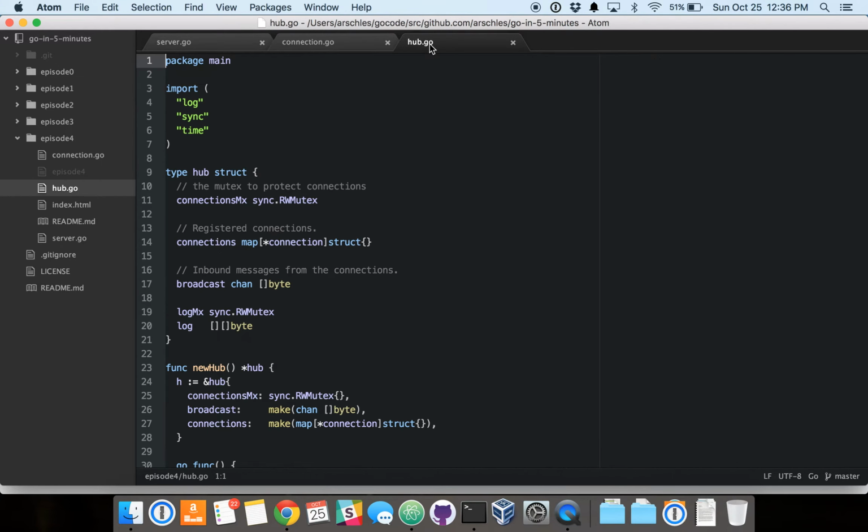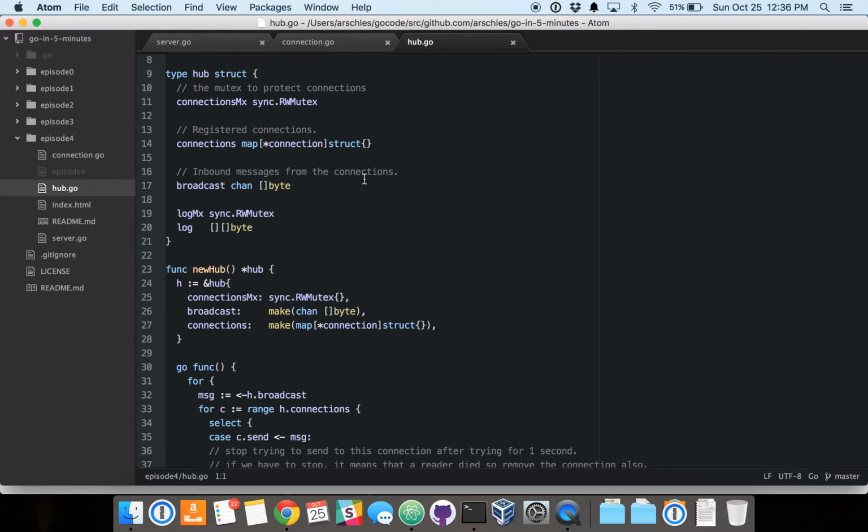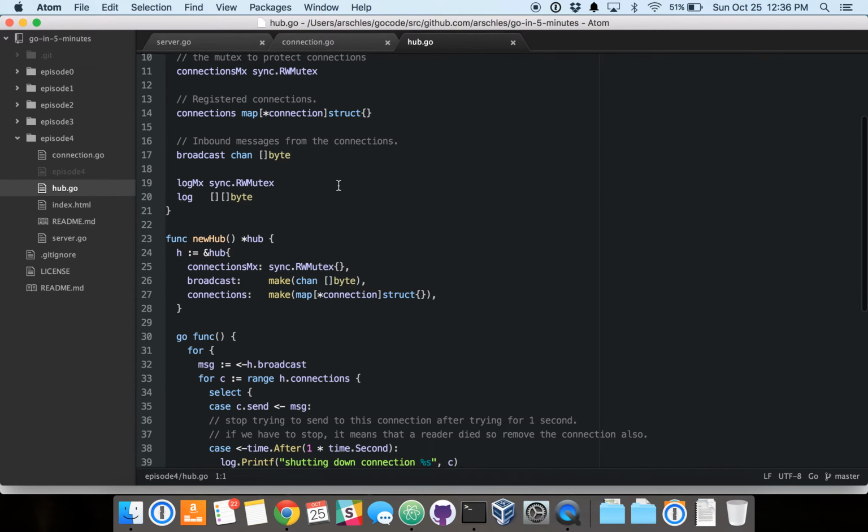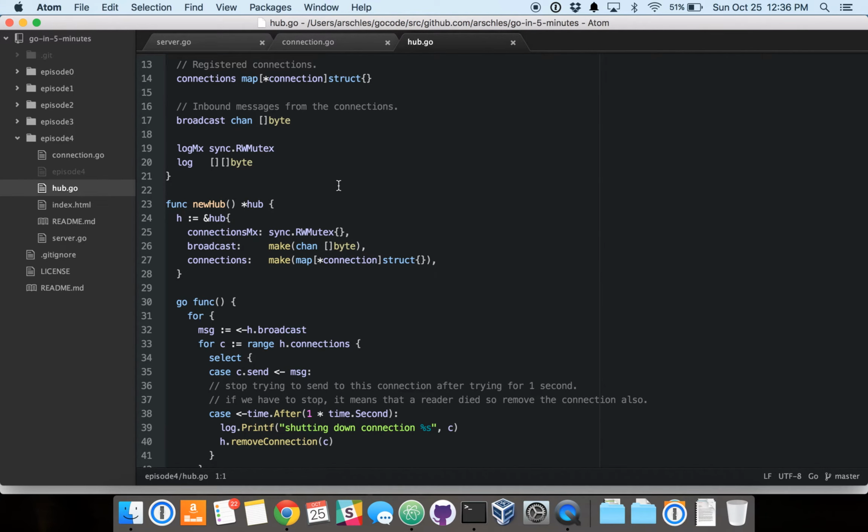And then most importantly, we've got this thing called a hub. The hub is a publish-subscribe mechanism. So that reader that I showed before takes data from the browser, which in this case is a chat message. It sends it on over to the hub, and then the hub will broadcast that data to all the other WebSocket connections, and eventually that data will get down to the writer for all those other connections, and the writer will write it back down to the browser so that everybody else who's listening in the chat session will see that chat message.